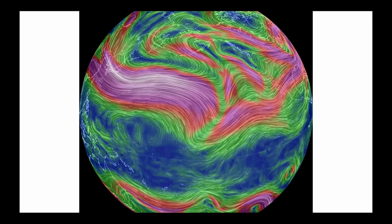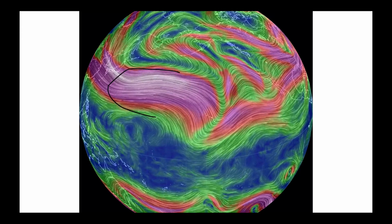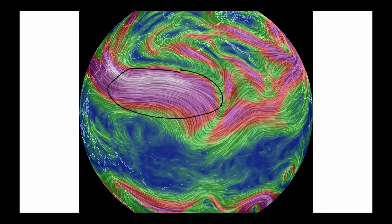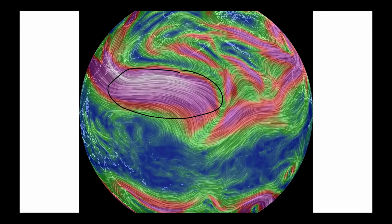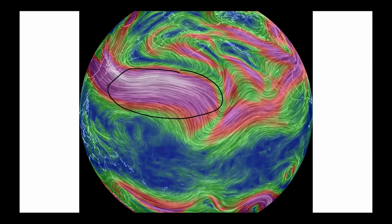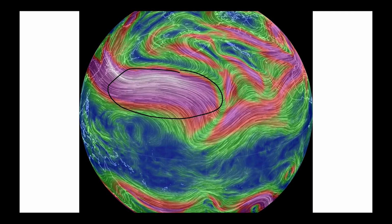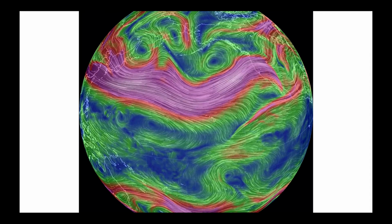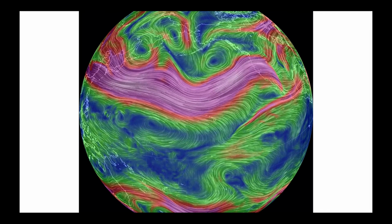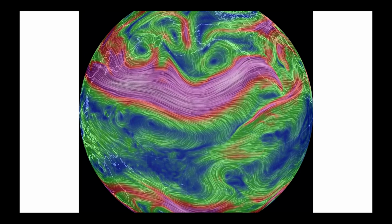I've been stressing in several of our recent videos the strength of the Pacific jet stream, so I've got an animation here that shows you the really fast winds that are tucked away right now on Tuesday, just south of the Aleutian Islands and north and west of Hawaii. Those winds are going to be blasting across the Pacific Ocean such that by the end of the week, they're going to look something like this. And that is a pretty powerful jet stream here, winds about 6 miles above our heads, plowing across the Pacific Ocean.